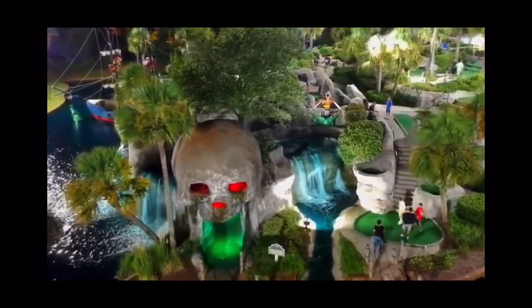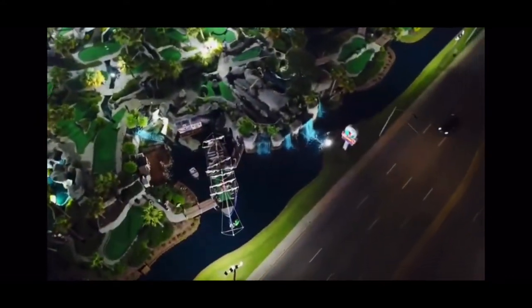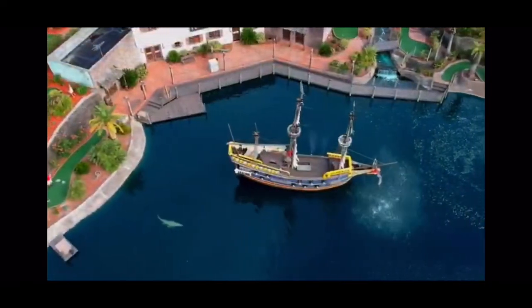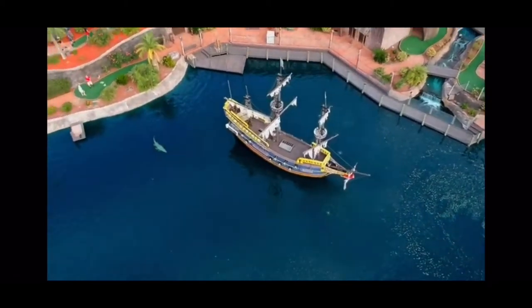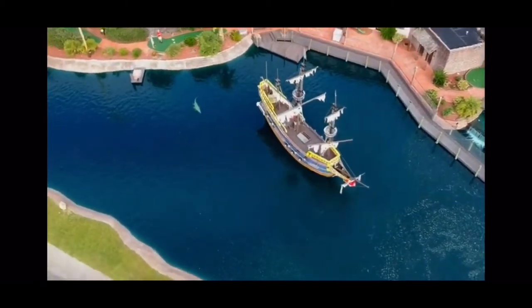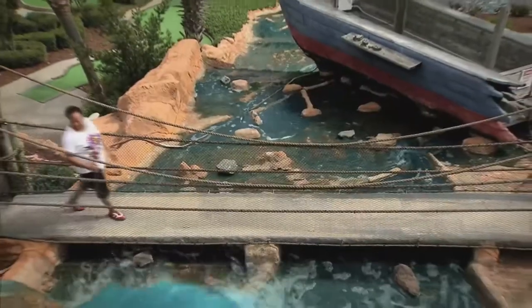They have so many different designs and so many of them are so good. I'm going to be sharing with you the top 10 in the Myrtle Beach area. These are all based off my personal opinion, my personal experiences, and ratings from other YouTube videos describing the mini golf. With that being said, let's get right into this. Coming in at number 10 is Shipwreck Island, located on the south side of Myrtle Beach where Highway 17 and Ocean Boulevard meet.